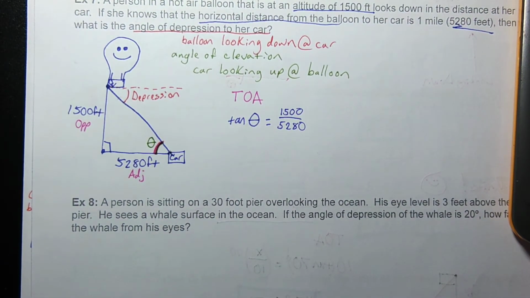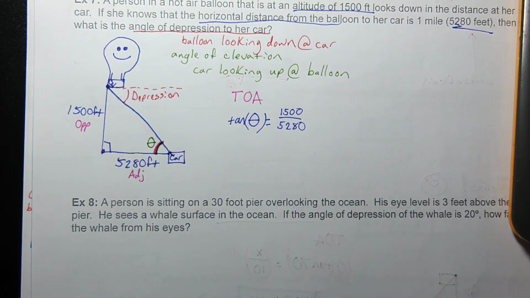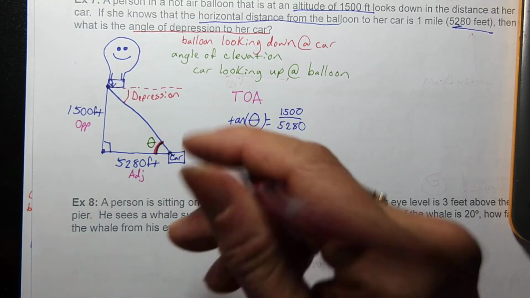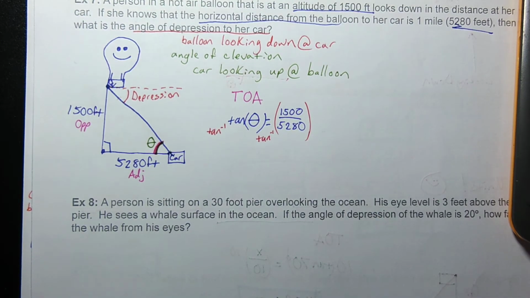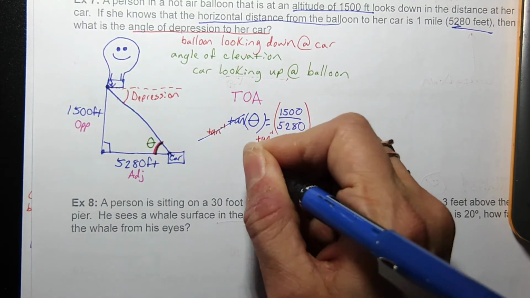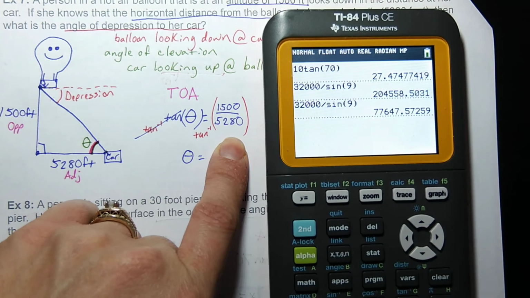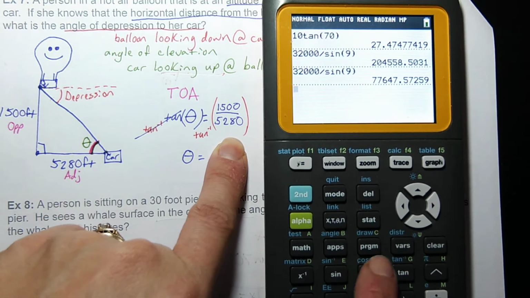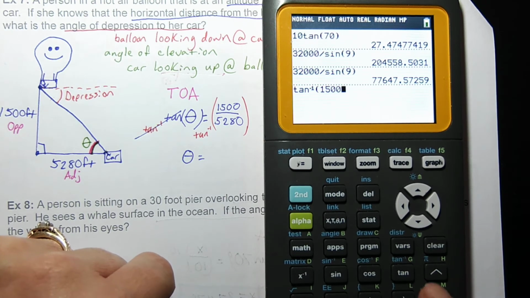How do we break that theta out of the tangent function? Because remember, this is tangent of theta, so it's trapped inside parentheses there, inside an operator. How do we get rid of tangent? Inverse tangent, which is tangent to the negative 1. Tangent to the negative 1 is how we write it, folks who were gone yesterday, but how we read it is the inverse tangent. Just like squaring and square rooting cancel each other out, tangent and inverse tangent cancel each other out. So goodbye to my tangent over here. Hello to my free theta. And what we are going to do is take the inverse tangent of that stuff on my calculator. To access inverse tangent, it is right above tangent, so you'll do second tangent to get that inverse tangent. There's our tangent to the negative 1, 1,500 divided by 5,280.